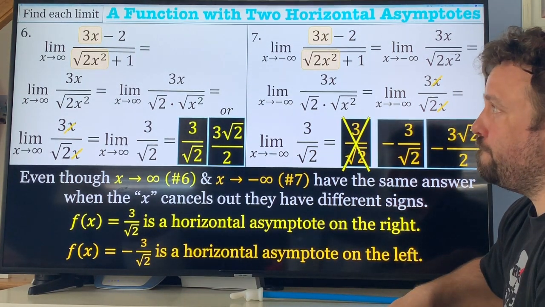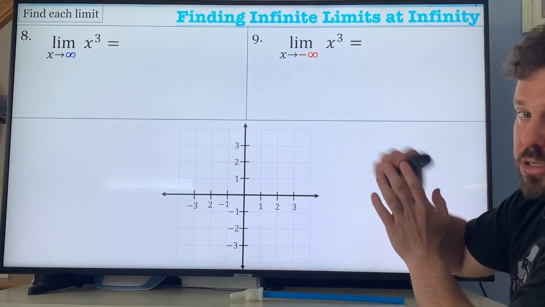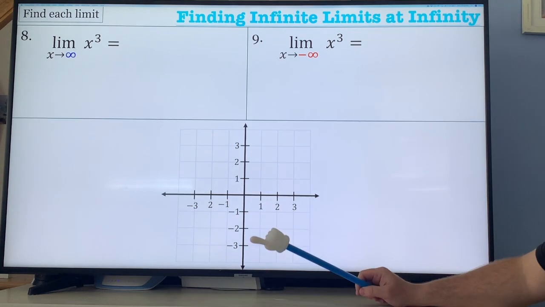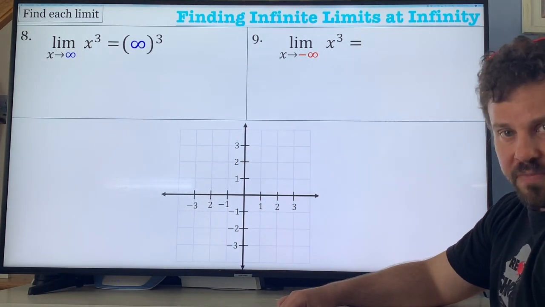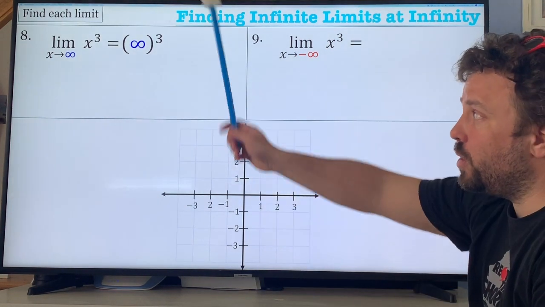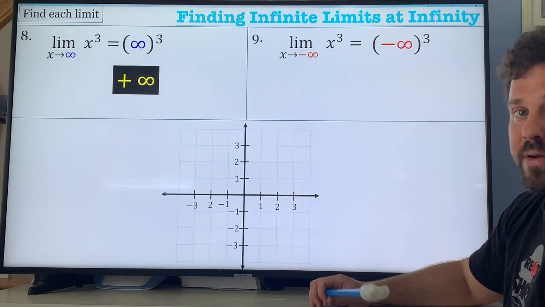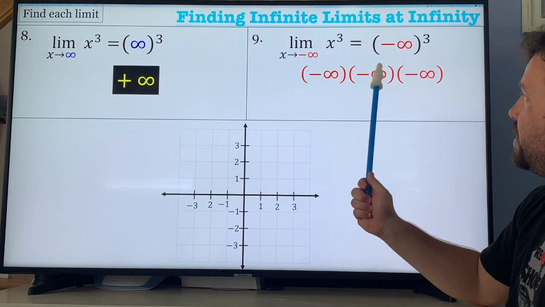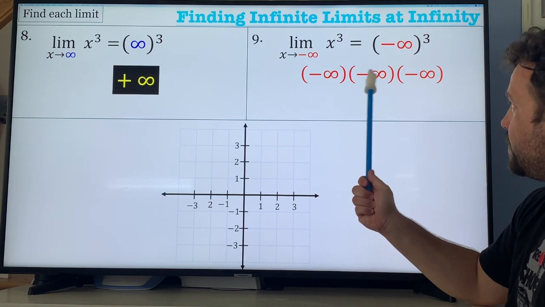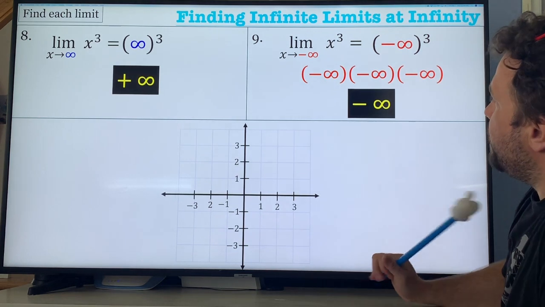All right? Let's try problems 8 and 9. This one's easy. And then I want you also to try to do your graph. Mine's going to look ugly, but it's the best I can do in PowerPoint. So, what's infinity cubed? Well, this is over 1, so it's just infinity. What's this one? Negative infinity to the third power. And as I said before, you have how many infinities? 3. So negative infinity, negative infinity, negative. Negative and negative is a positive. Negative makes it back to a negative. So you have positive infinity and you have negative infinity.